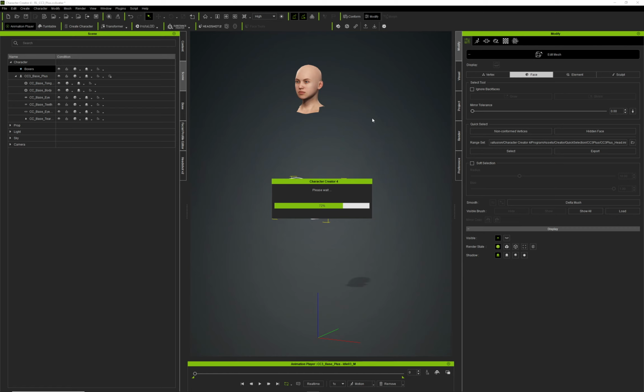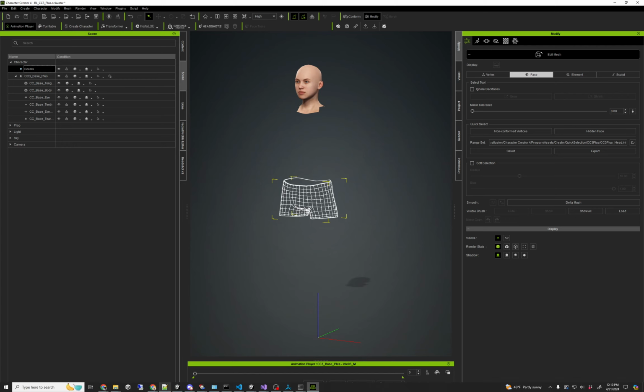This one's going to take a little bit longer because there are multiple meshes. So we have our face mesh, we have our eye mesh, we have our tongue mesh, we have our nose mesh, our teeth mesh, the eye occlusion, and the tear lines. So all of those meshes are part of this mesh system at this point.